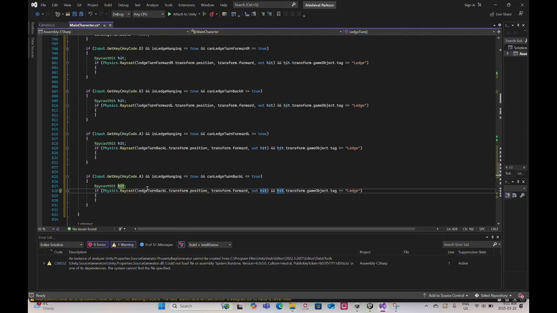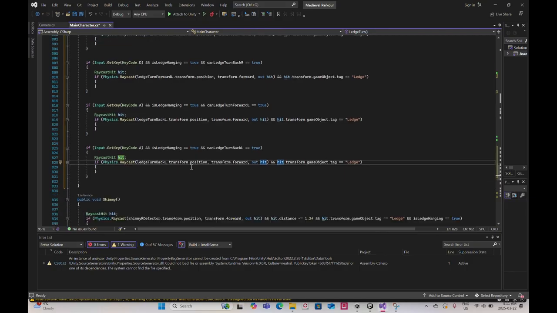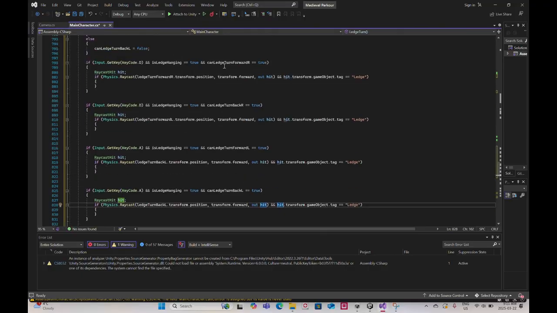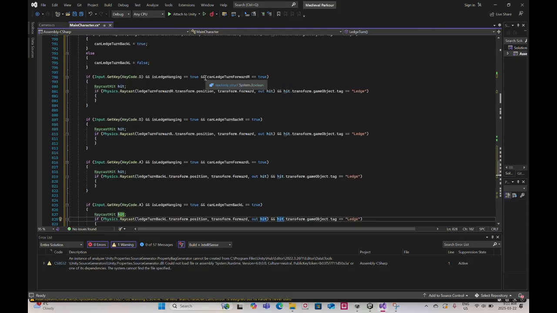So ledge turn back left is ledge turn back left, ledge turn back. Oh, wait a minute. This one's wrong. Let's change it here. This should be forward right. Can ledge turn forward right.